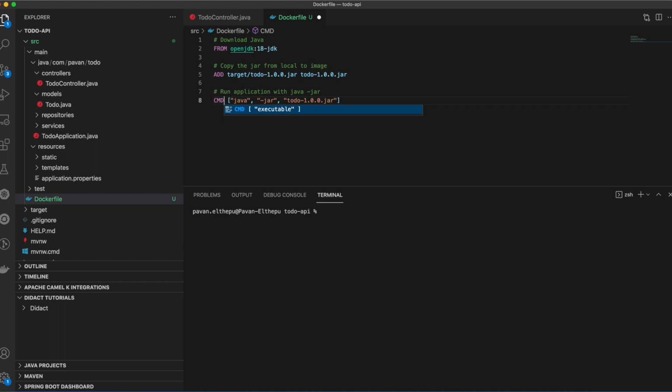The main difference between the two is that commands passed to ENTRYPOINT will be appended to the existing command, whereas commands passed to CMD will replace the entire command. As we are not passing any commands to this, let's use ENTRYPOINT. Also, let's change this one to COPY because this is more relevant as we are just copying the file from one location to another location. So, the ENTRYPOINT or CMD instruction allows you to configure a container that will run as an executable.